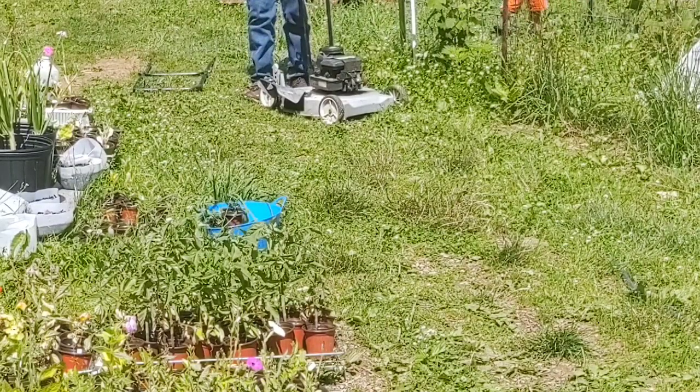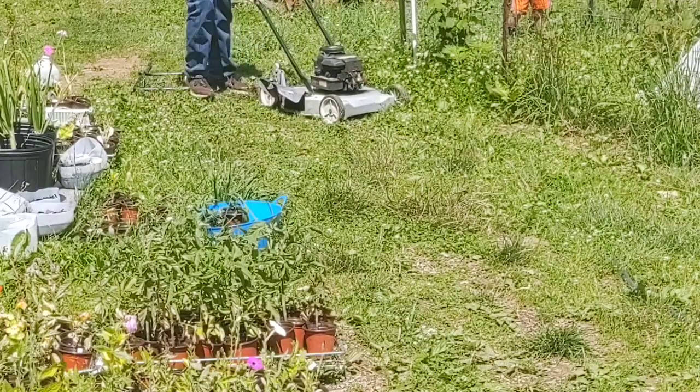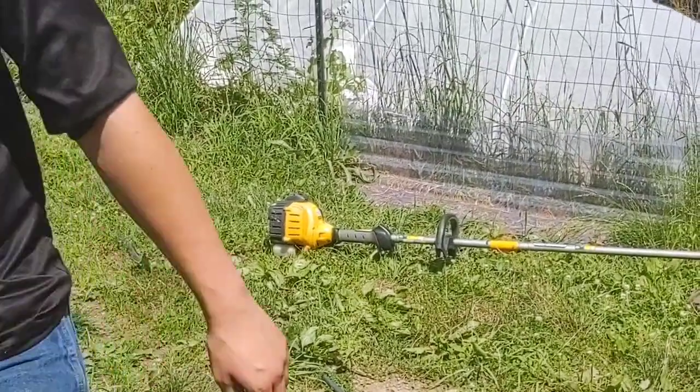Woohoo! He got it fixed, and now I have him changing the handle so it's up higher. Make it easier for me. And he hooked that on the weed eater for me.